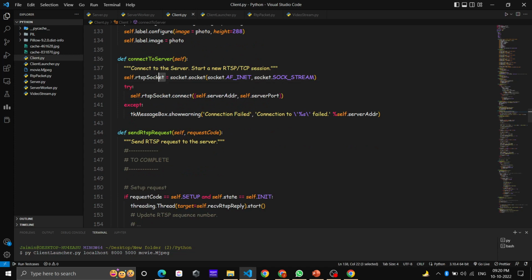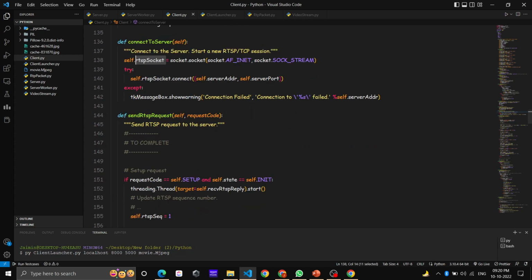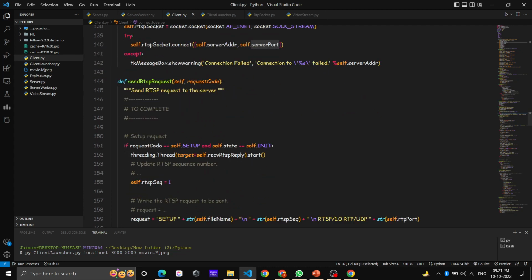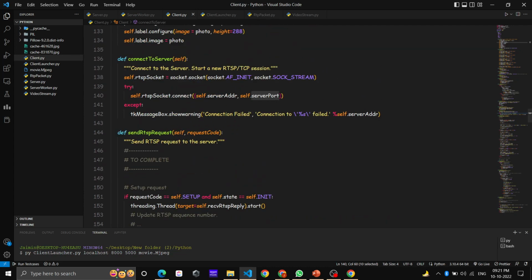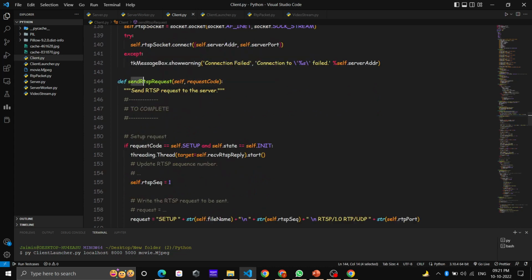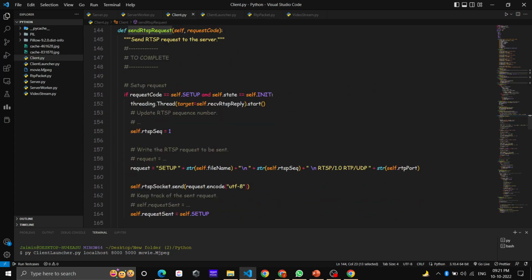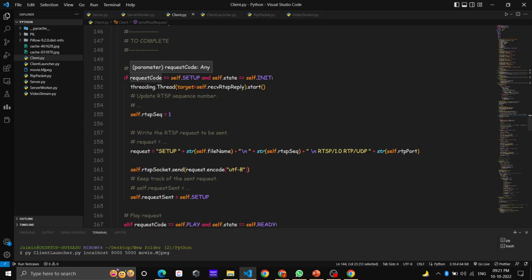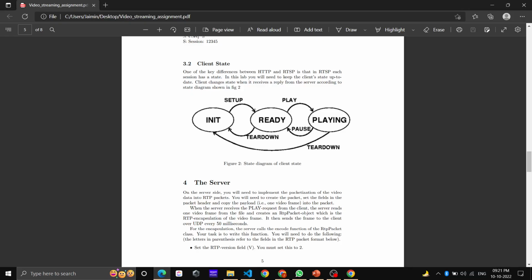We establish a new socket, then we connect it to the server address and a port address, and that's how we connect to the server, and then we will send the RTSP request to the server side. So here this diagram is implemented.